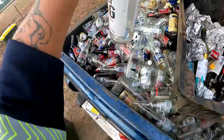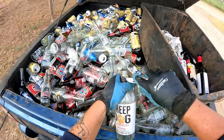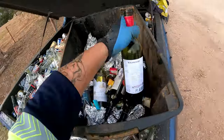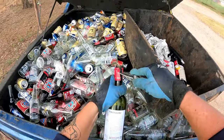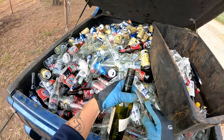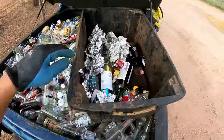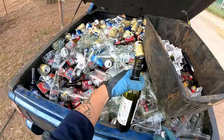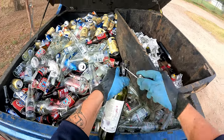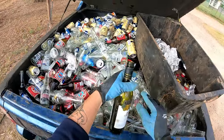A lot of you guys are up in the top end. Probably able to put it through, but not this fella. Probably accepting them up there. Different towns. I just don't get them. Can't put it through the return and earn machines. So I just keep taking the tops off. And the necks.